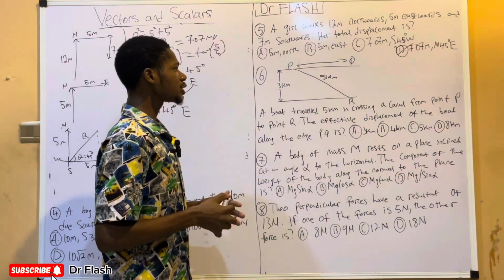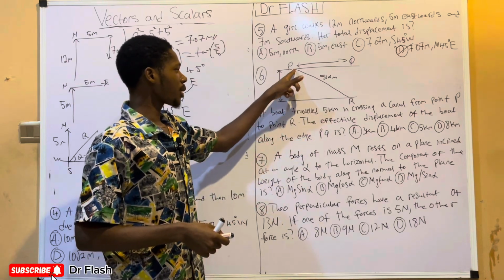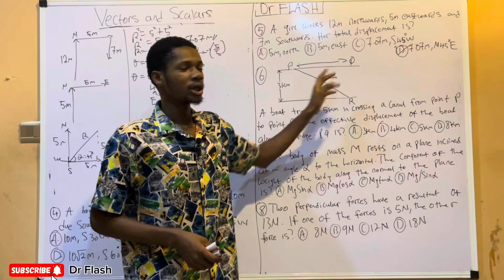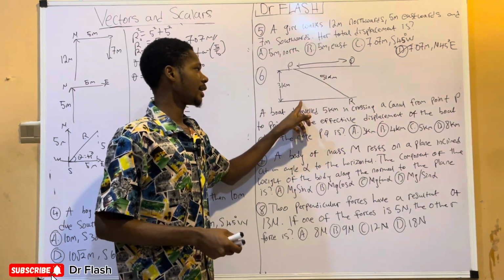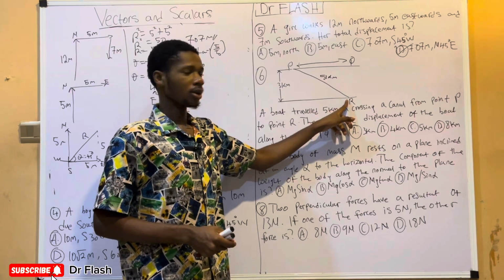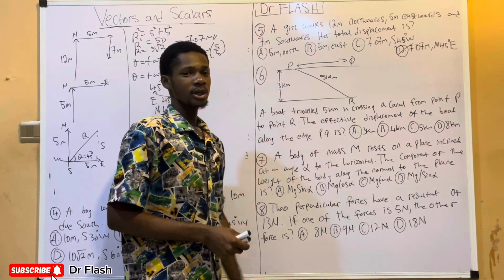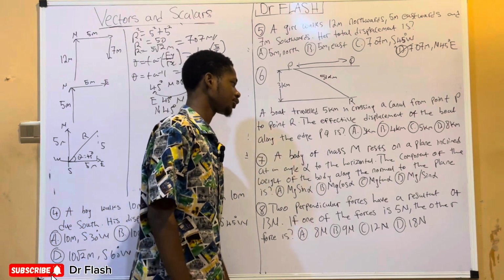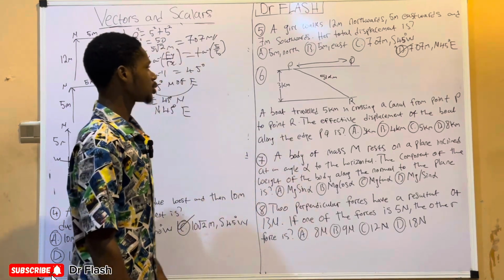Now what you notice is that the boat was trying to move from probably here to here. But because the river is moving in this direction, the boat will not be able to land exactly here, but rather somewhere diagonal, somewhere at a distance from its initial point or its intended point. That is how boats cross rivers that are moving. So that is for that.